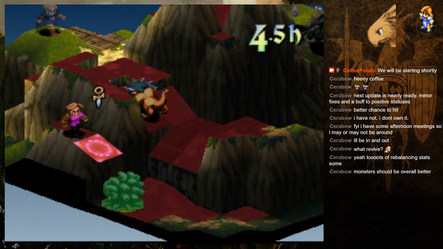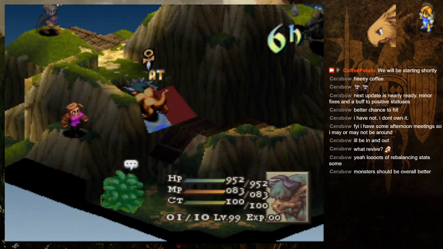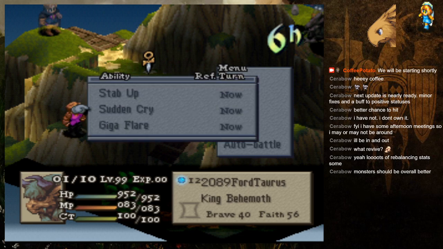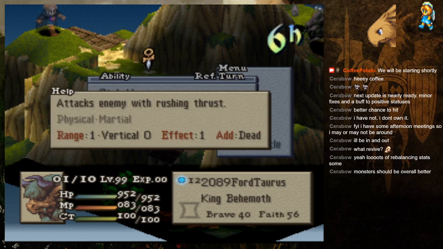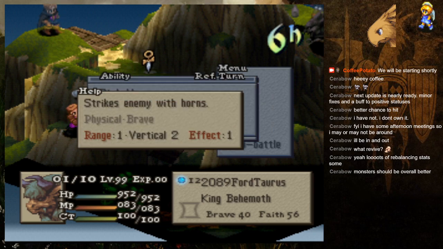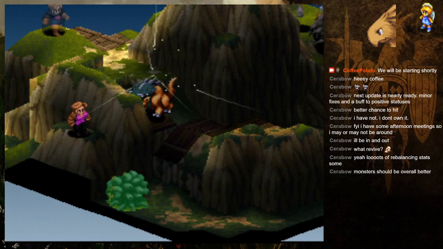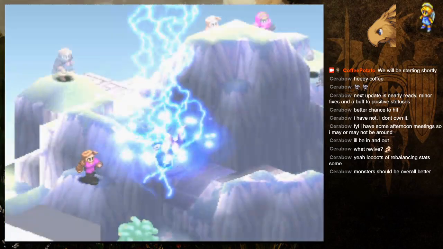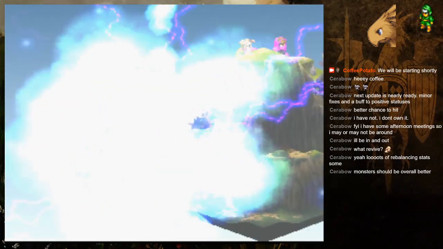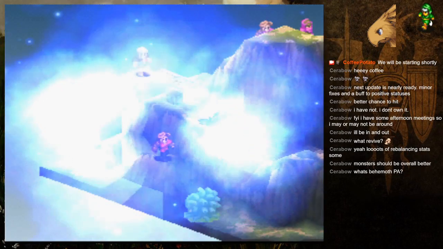Giga Flare. Well, that's surprisingly average. Sudden Cry, what's that? Attacks with a rushing thrust, adds dead. That's nice. Let's see, stab up, strikes with horns. Just something about the text of adds dead is weirdly hilarious. That's Behemoth's PA? Not sure.